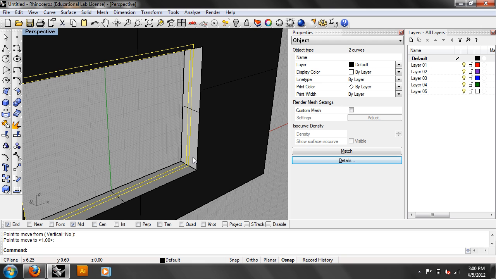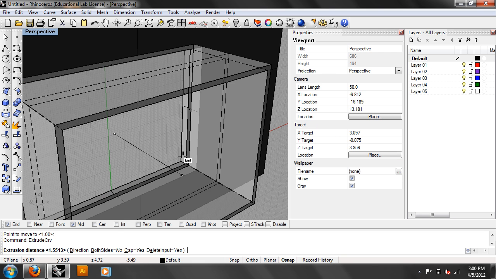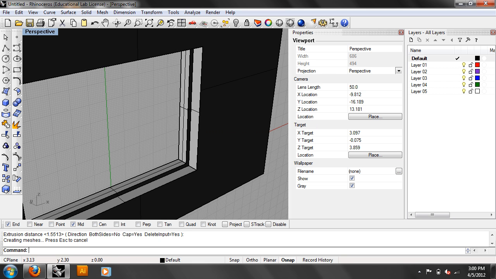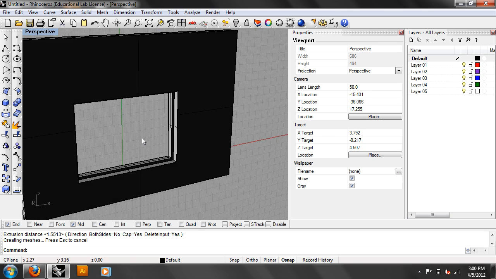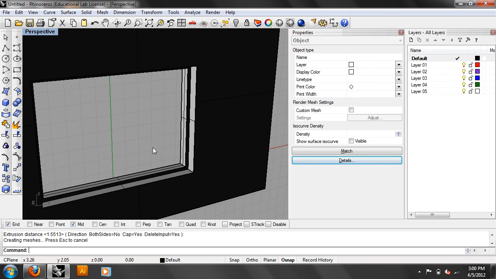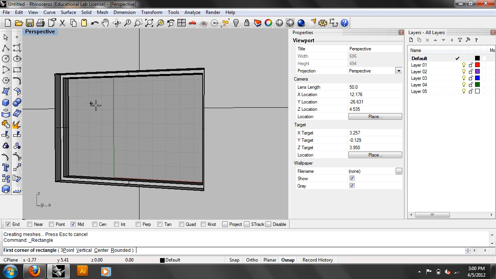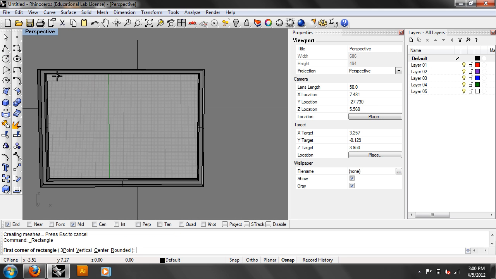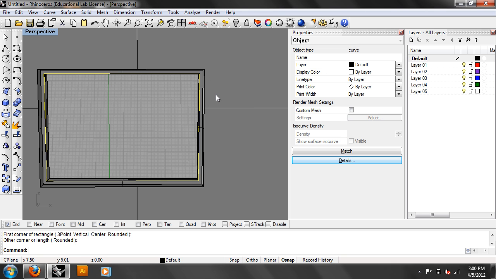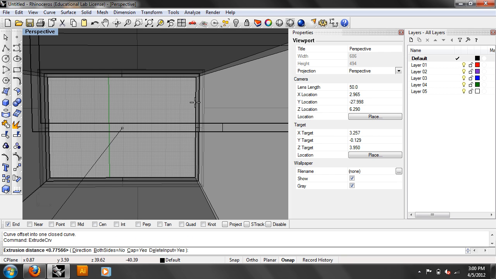Okay, so I did this offset here, and I'm going to extrude this, and I'm going to snap to the back wall. Okay, and then I'm going to go in, and I'm going to grab... This is always hard to do. This is why you don't really model in 3D, because it's easy to get lost. I'm an expert. Okay, offset, and again, and extrude curve.